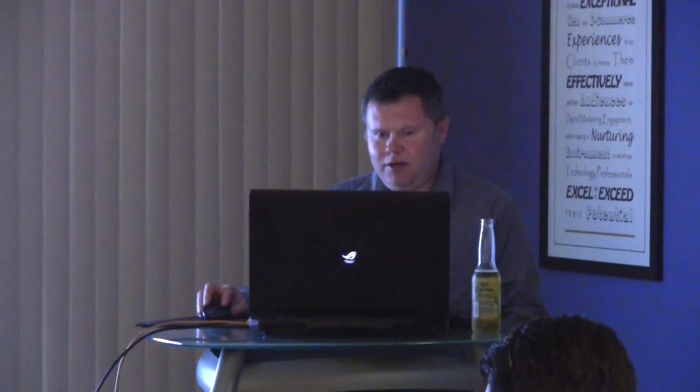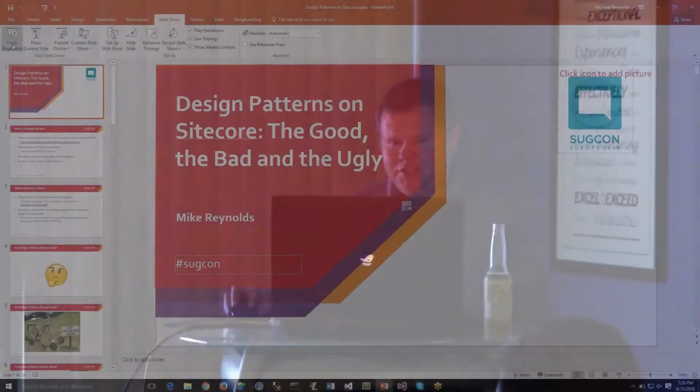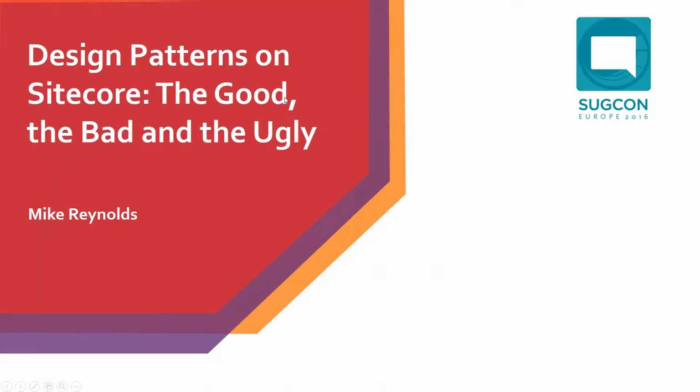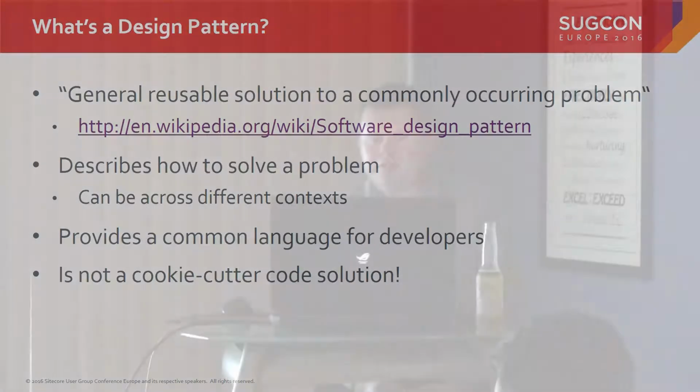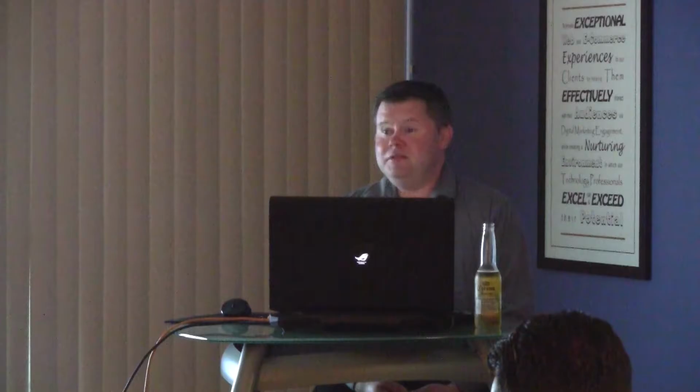Okay, so let's talk about design patterns. So who here knows what a design pattern is? Anybody want to take a stab at defining what that is? All right, according to Wikipedia, it's a general reusable solution to a commonly occurring problem. Okay, that sounds great. What does that mean? It describes how to solve a problem. It can be different across contexts.